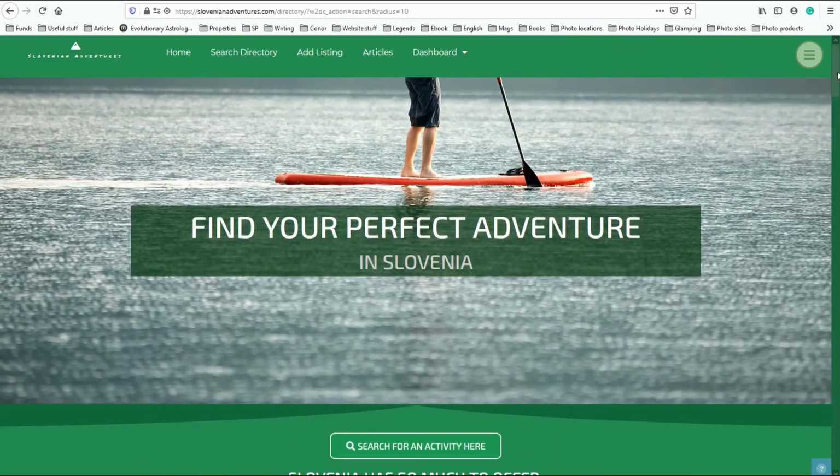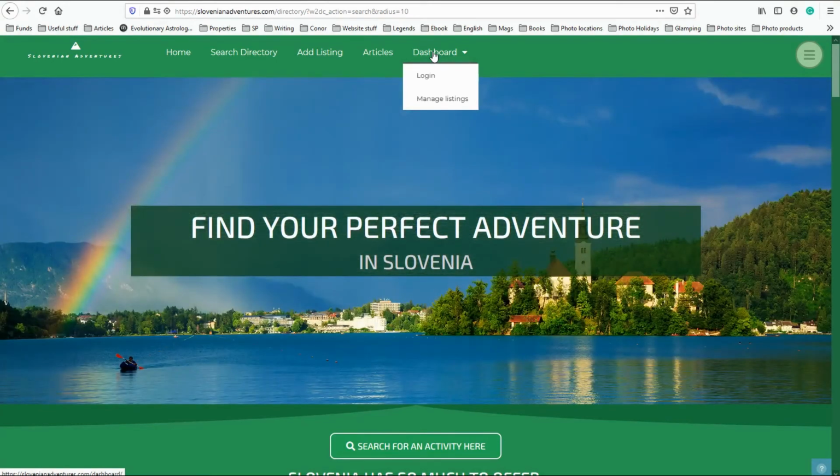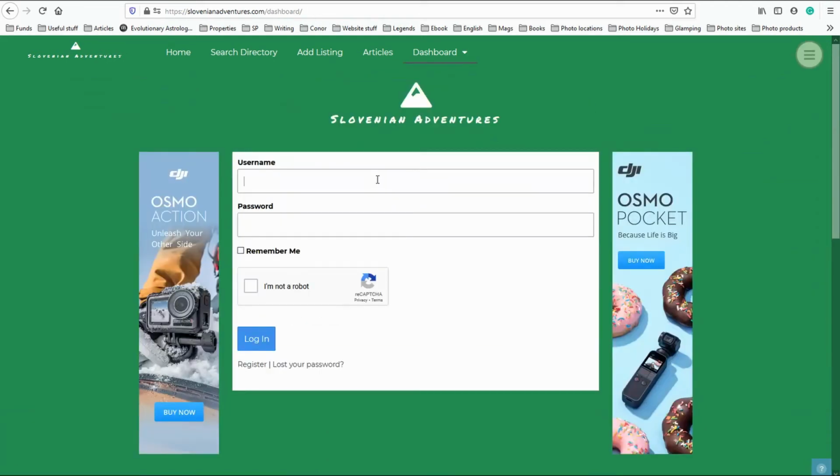Okay, now if you want to edit your listing, then you simply go here to the dashboard and click Login or Manage Listings, and here you log in with the username and the password that was emailed to you.